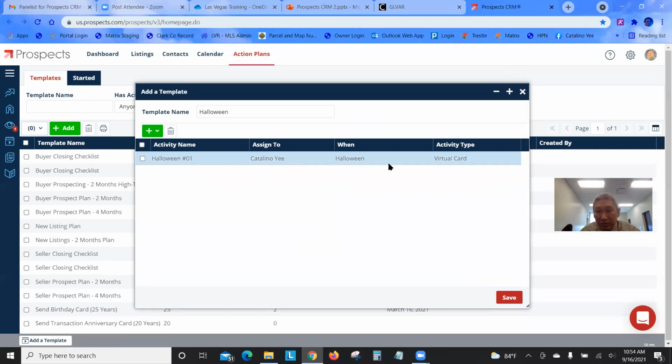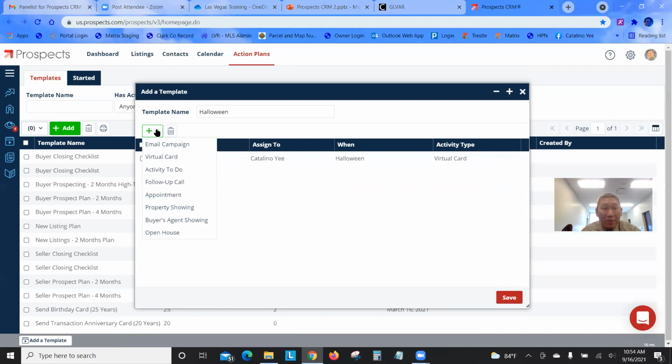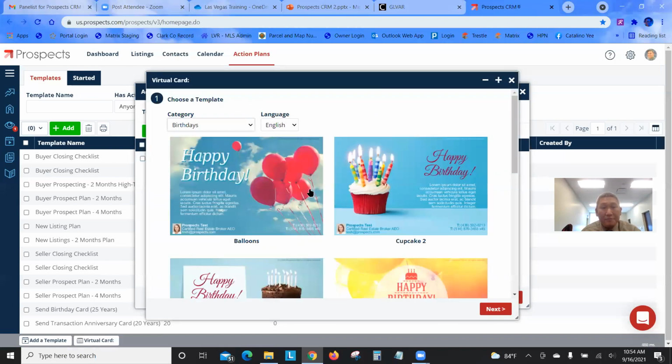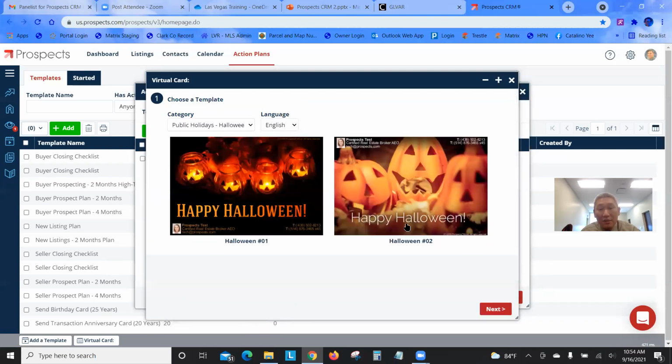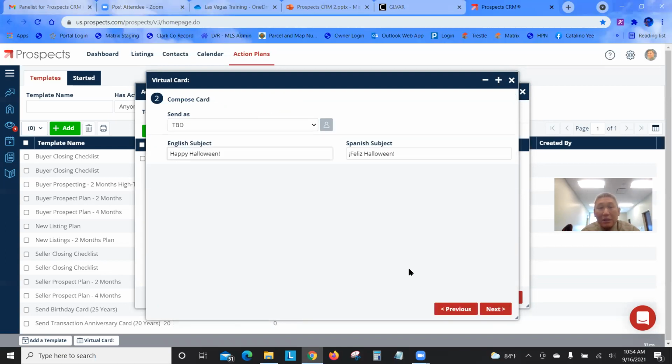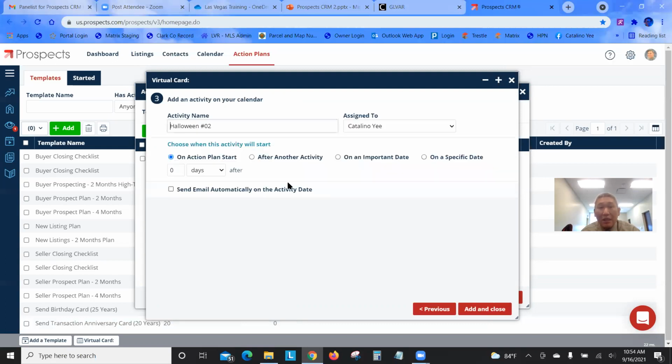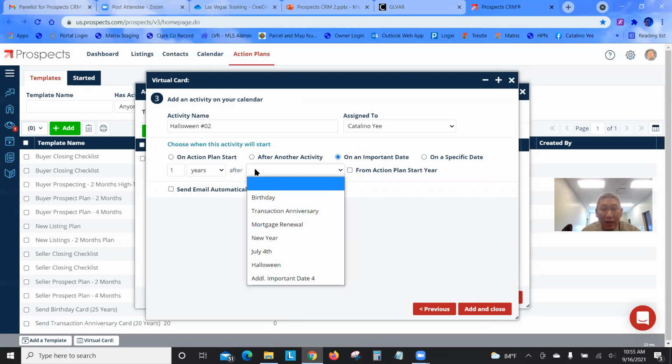So this is the first year, this year, actually. Now, the next year, click the plus again, virtual card. Click here, Halloween again. This time I'm going to use this template. Click next. Same here, click next. And then again, on an important date, this is 1 year after Halloween.